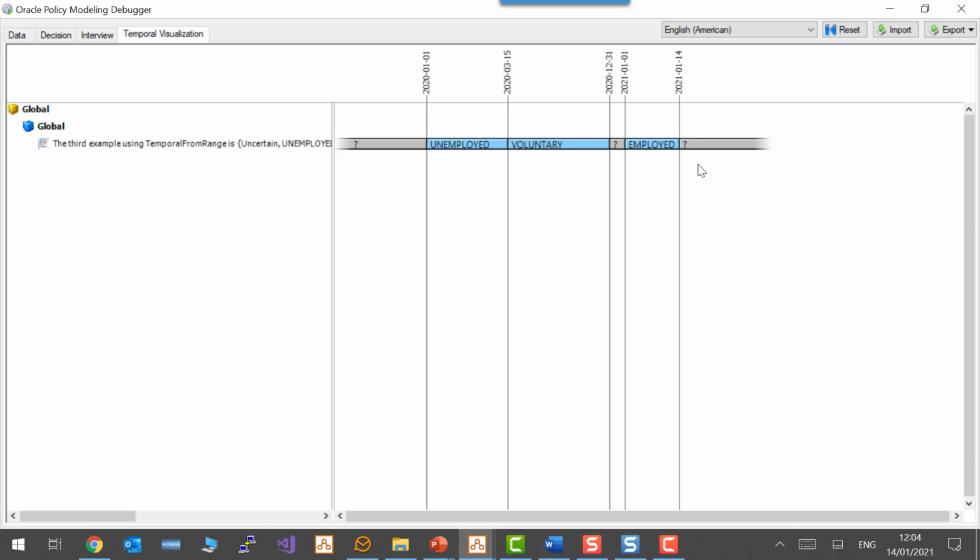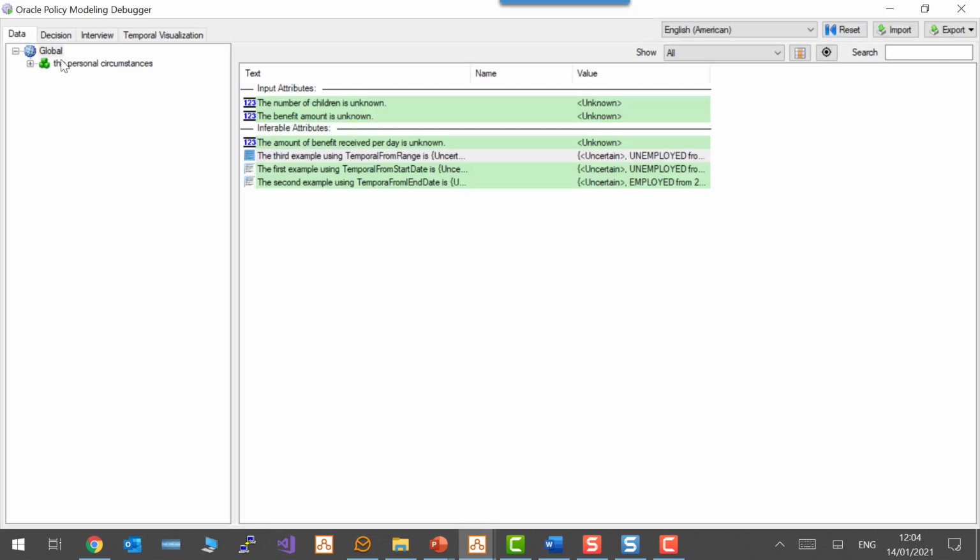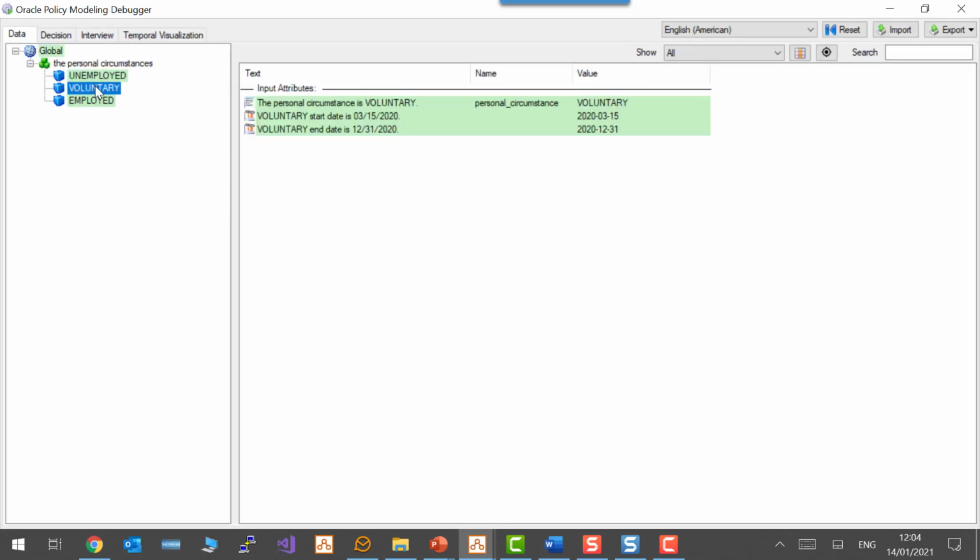but because it's using both the start date and the end date, its behavior is a little different. You can see that between the voluntary phase and the employed phase, it's saying, well, there's actually a day that I don't know what you were doing. So we can go back to the voluntary data, and you will see that the voluntary ended on the 31st of December, and the employed started on the 1st of January.